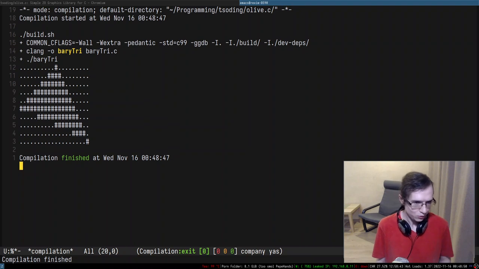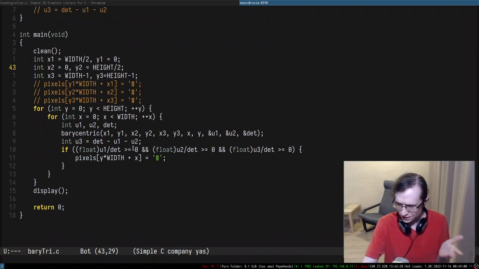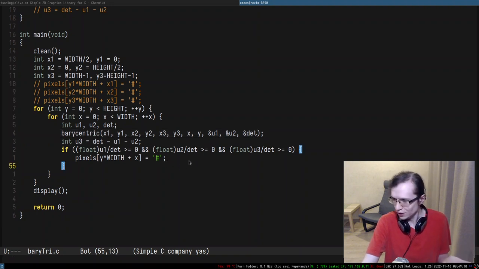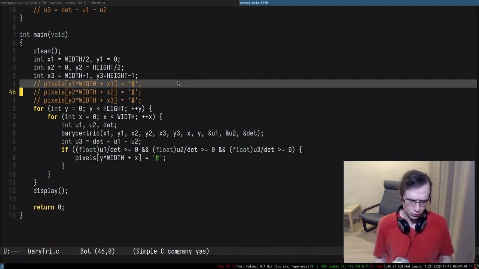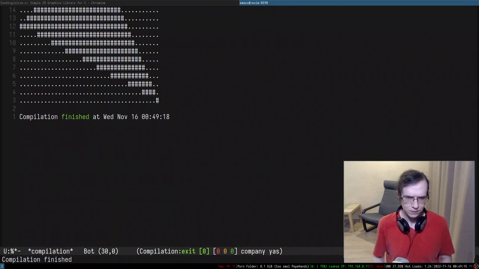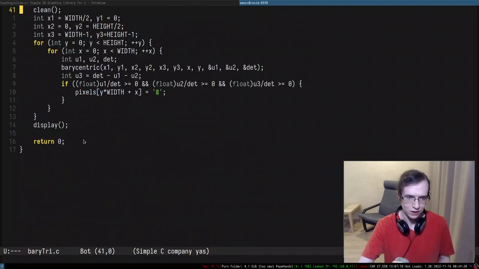Every time you learn how to render a triangle, everyone just suggests you use the scan line approach. Right, just use two slopes and separate it in two. But at least I have never seen people talking about this approach of rendering a triangle through barycentric coordinates. Why can't you do that? You can do that, and it actually makes more sense. Right, so we can try to scale maybe this entire thing. Yeah, there we go. It works, and it's actually very easy to understand in here.